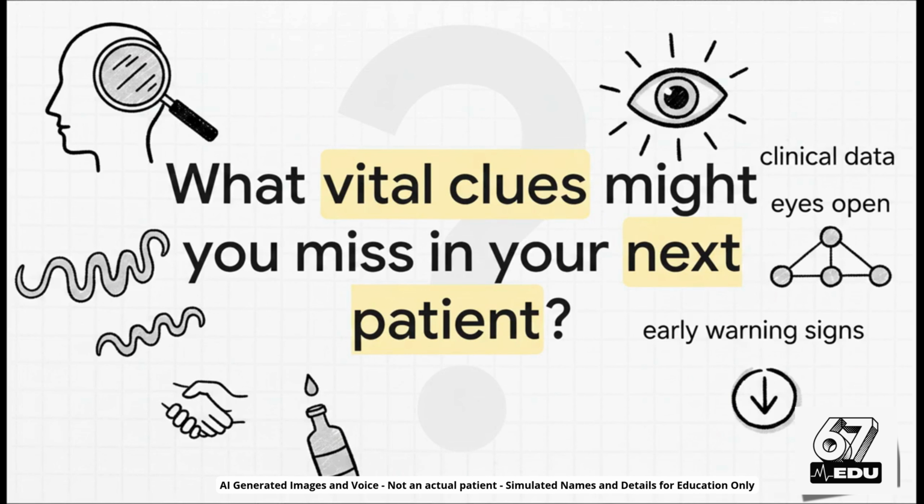It's kind of crazy how fast a routine recovery can turn into a literal battle for a patient's life, isn't it? So reflect on Douglas's story and ask yourself, if a casually reported history of so-called social drinking can mask the seeds of impending delirium tremens, what vital hidden clues might you be missing during your very next patient assessment? Keep your eyes open, trust the clinical data, and never ever ignore those early warning signs.